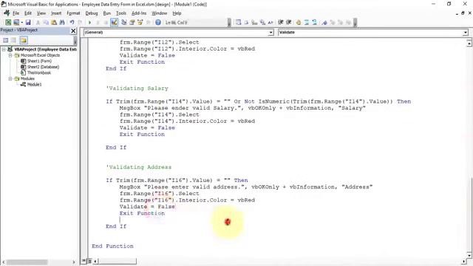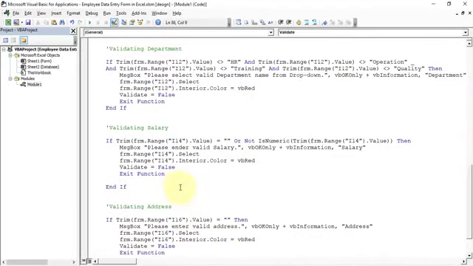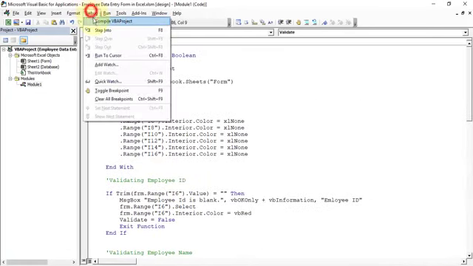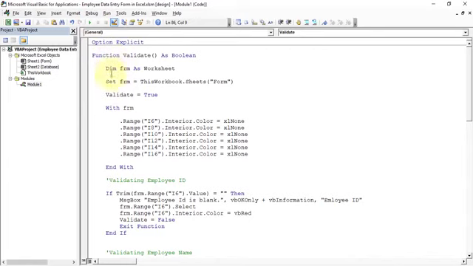Okay, we have successfully replaced the incorrect spelling of false. Now let's again go to debug and compile. Now you can see that there is no error in the code we have written as of now. So we have completed the function validate.